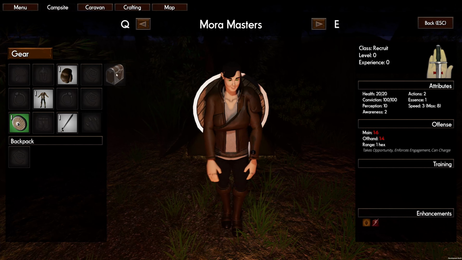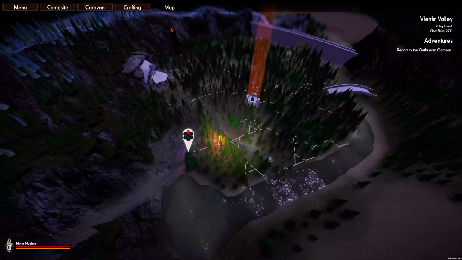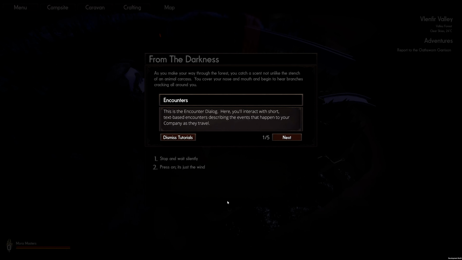So that does it for the overworld. Not completely true, actually. I think we're going to go into the encounter tutorial now. This is the encounter dialog. Here you'll interact with short text-based encounters describing the events that happen to your company as they travel.